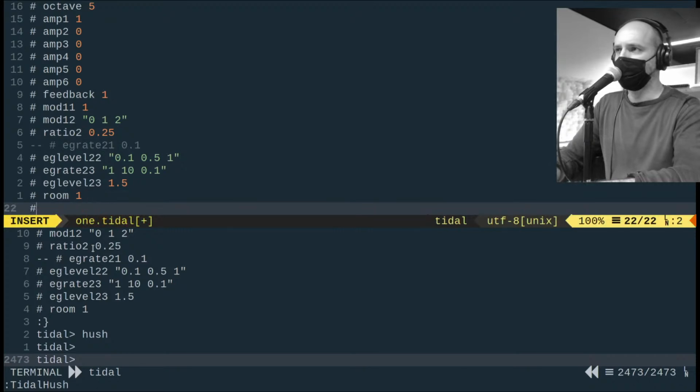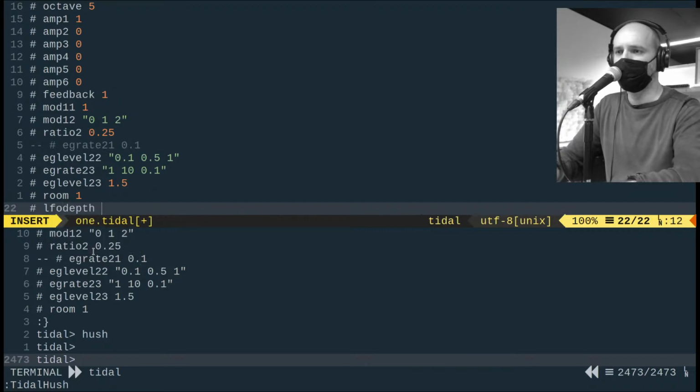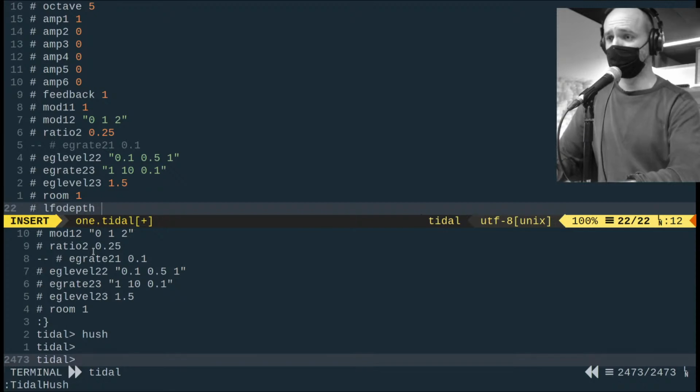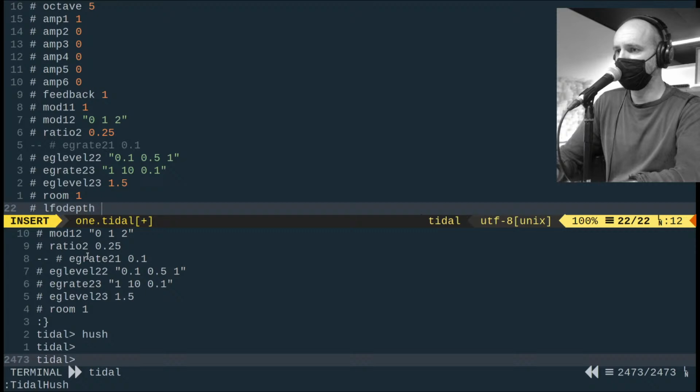I wanted to recover this because there are two other parameters, which are an LFO for vibrato. I said before that we could do vibrato by setting the frequency ratio of any modulator to a very slow frequency. But this vibrato is for the whole synth, so it would be affecting the bass frequency, and it would affect all the operators.